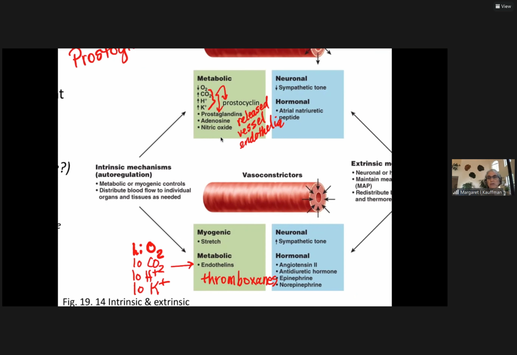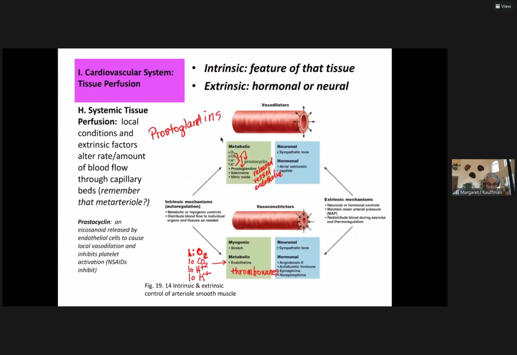Okay, so this is just to remind you, we're in essay 5 now, talking about autoregulation. That means what are the local controls that the tissue is using in order to regulate blood flow to that tissue. Okay, so let's go to the last group, F, and hopefully we have a spokesperson for F.